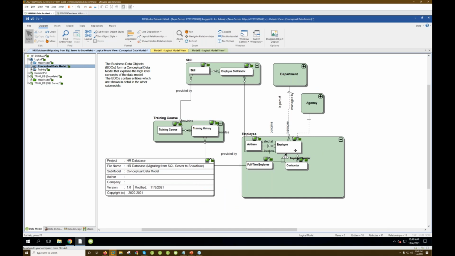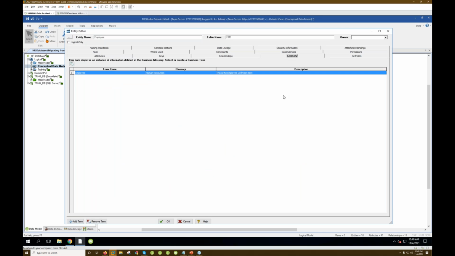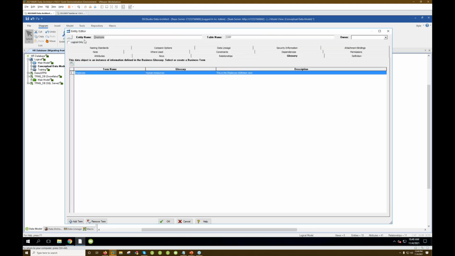Okay, that's fine. So I'm going to show the next tier up, if you remember, which was really starting to get into the data governance view with our terms and glossaries. I probably did that too fast for y'all. I'm just clicking into the entity editor on employee in our logical model.